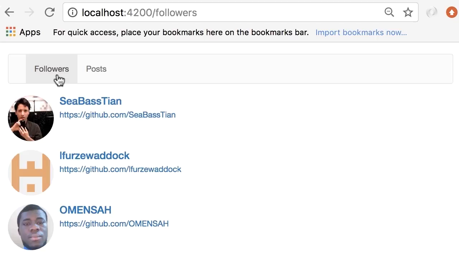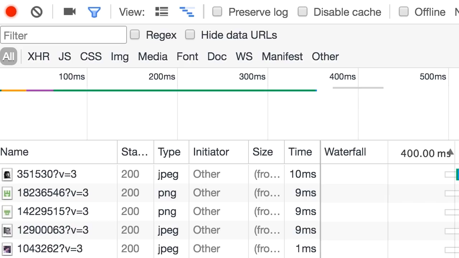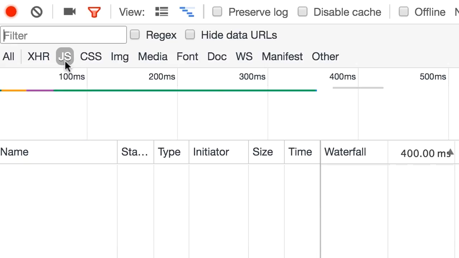First of all, we didn't have a flickering effect. The navigation bar stayed there. The page didn't go blank. Only the content area was reloaded. Now let's go back to the network tab one more time. Here you can only see the request for the content of the followers page. So these are the images of my followers. In this list, you're not going to see any JavaScript bundles re-downloaded. And you can verify this by filtering for JavaScript files. Look, there are no JavaScript files. There are no CSS files. All of these resources were downloaded only the first time.